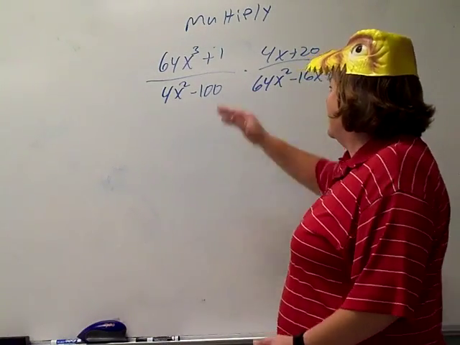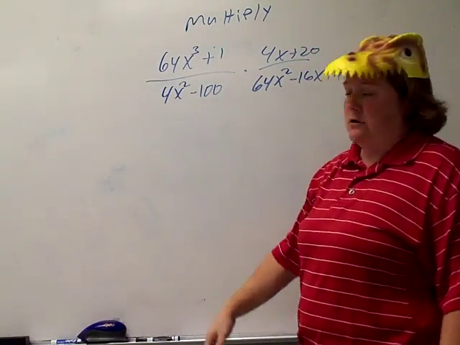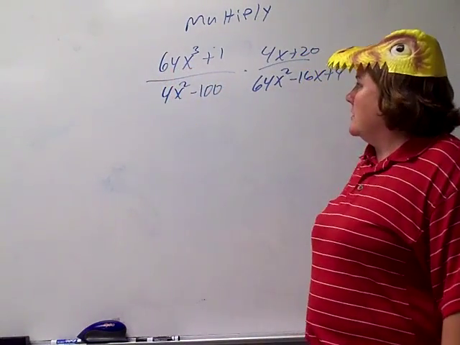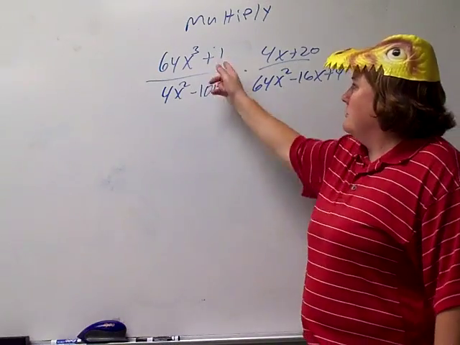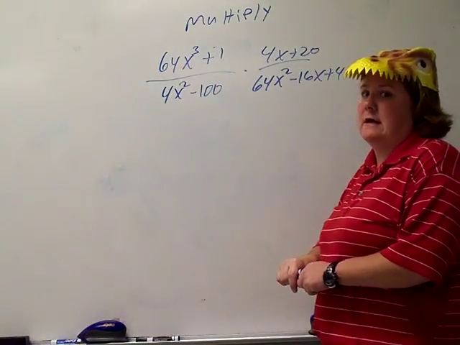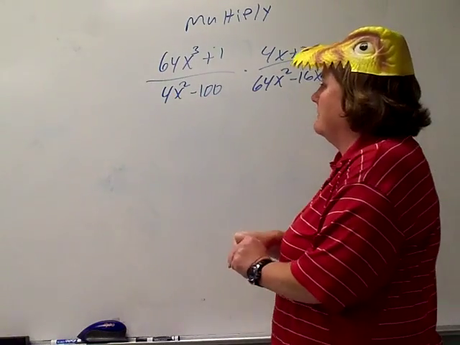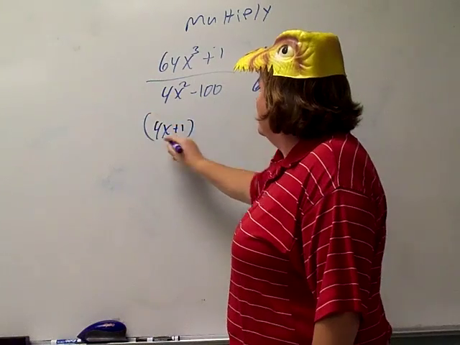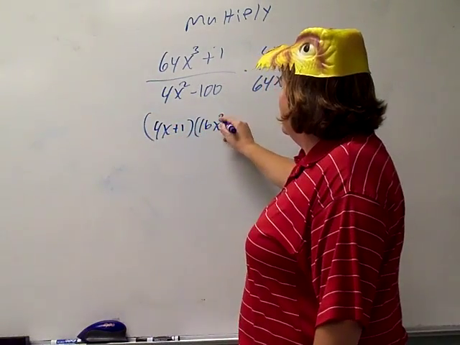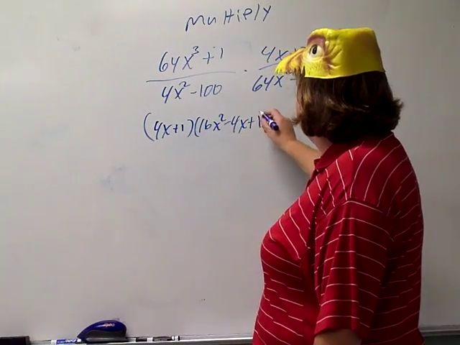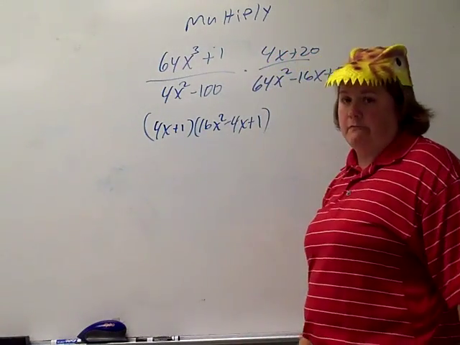So, still all four pieces of this can factor. My top left, that's a sum of cubes. The cube root of 64x cubed will be 4x. The cube root of 1 is 1. So I'm going to plug that into my sum of cubes. I'm going to do that pretty quick. You need to have that sum of cubes pattern down pretty good by now. A cubed plus b cubed is (a plus b) times (a squared minus ab plus b squared). Okay, so that's how the top left would factor.